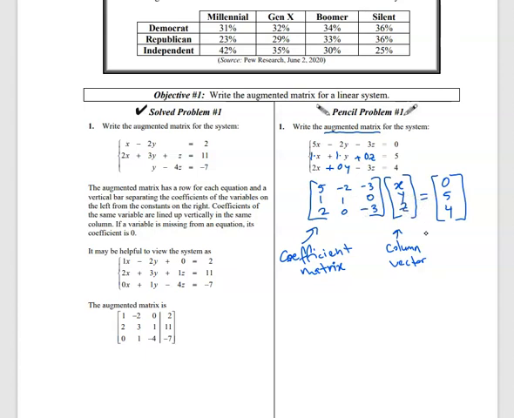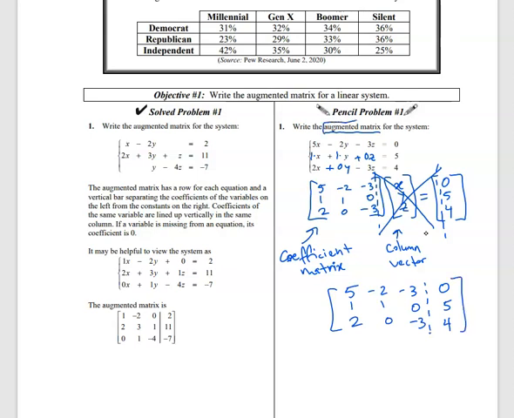Now what it means augmented matrix is we just chop out, I'm going to draw a little dotted line here, we chop it there, and we chop it here, and we chop out all this middle stuff, we get rid of it, and we just make a matrix that has those numbers. 5, -2, -3, this is where we cut it, and then we go 0 on the other side. Then we've got 1, 1, 0 with the 5, and 2, 0, -3 with the 4. And so it's called an augmented matrix.